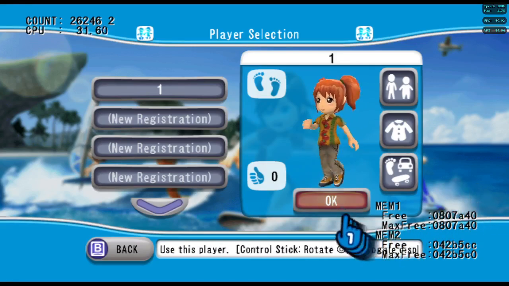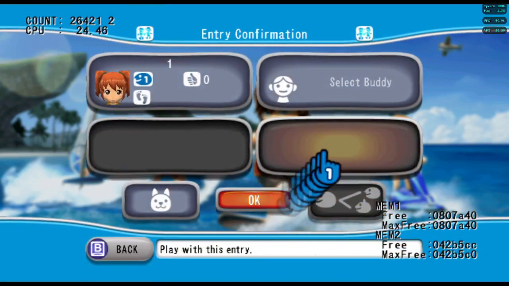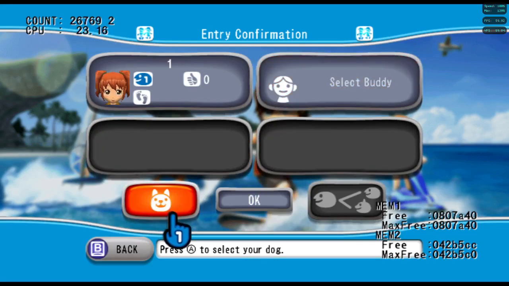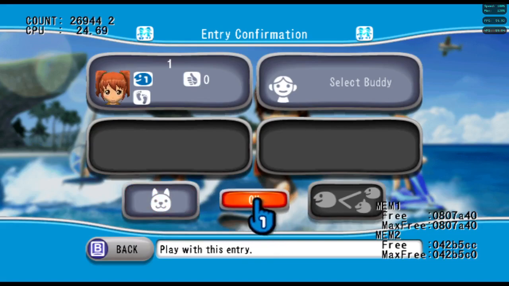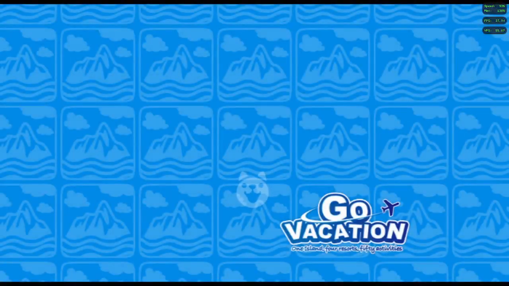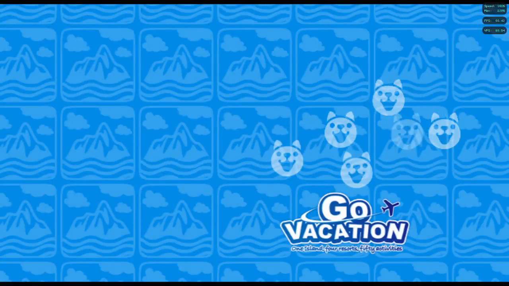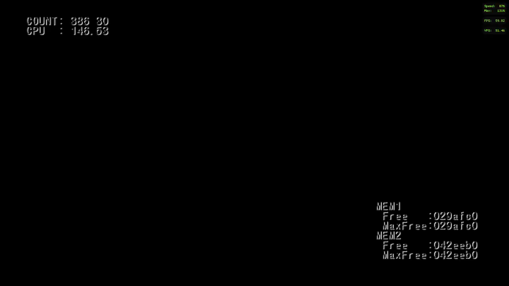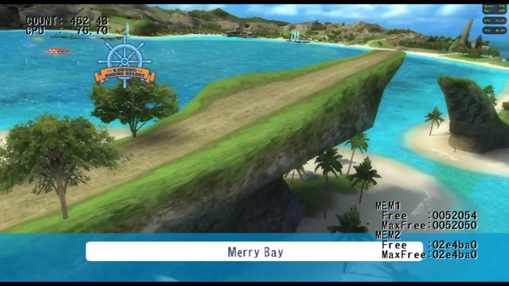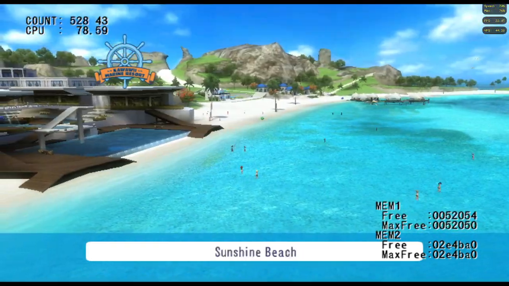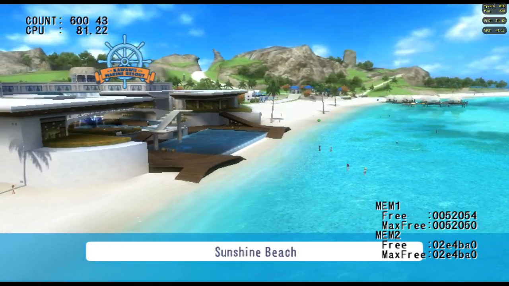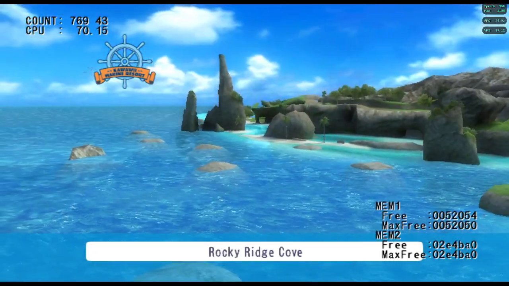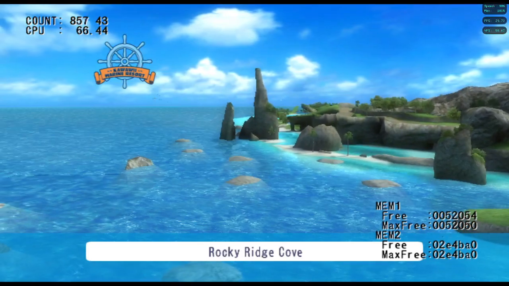So let's go ahead and enter the game here. You can still choose your buddies to play with. You can still choose a dog. All the dogs are pretty similar. Let's go ahead and enter here, and we'll see the sound effect for the dog on the loading screen has changed. And as we will see, this is a bit laggy just because my PC, I don't think is quite up to snuff, but it does load like normal.